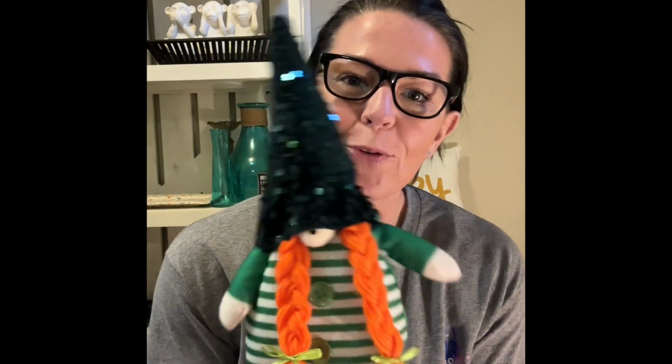But I found this little guy at the Dollar Tree, $1.25. I also got two of his friends. I love the little rainbow dude. I don't know, I'm probably gonna name him. Probably sounds a little mental, but I thought they were cute. And then I got his other little friend. I can't help but think about how cute they all are, and that they need a family.